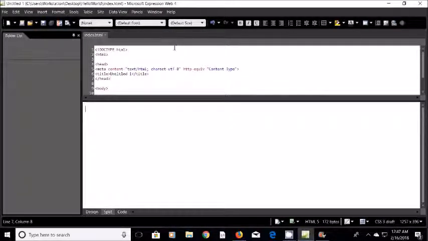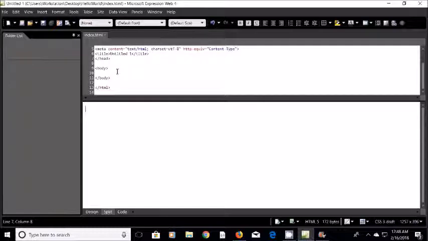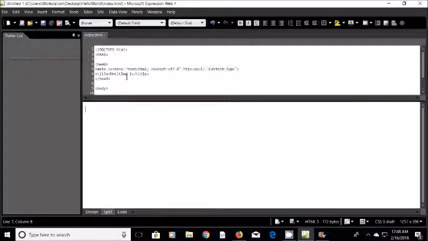You'll notice here that we have our basic HTML tags. All HTML documents start with less than, HTML, greater than, and you can notice down here that you have an end tag for it. You also have a title, and you have a begin tag and end tag. And then the head section, you have a begin tag and an end tag. You're beginning to see the pattern. Same thing with the body. Beginning tag, end tag.